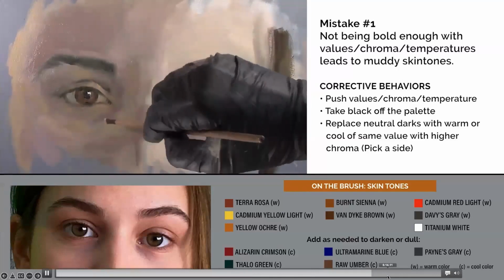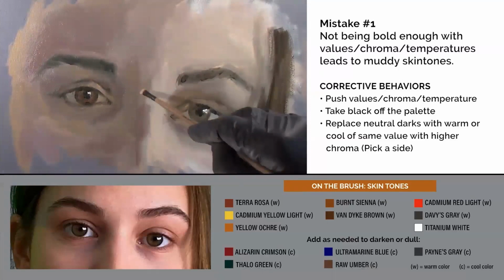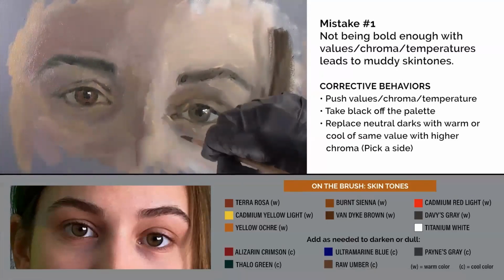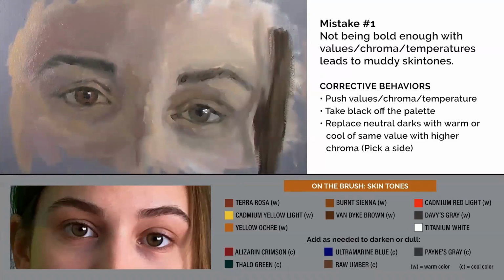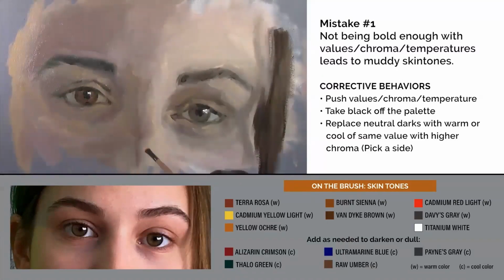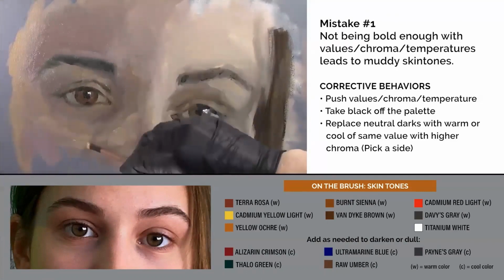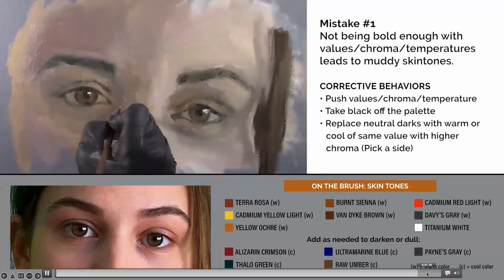And it's important, as you see, I'm punching up the chroma, making it more intense and making it decidedly more warm and cool to differentiate the planes, shifting which ones are coming forward at you, which ones are rolling back towards the fold in the upper eyelid, for example, away from the brow bone. It's going to get darker towards that crease. The side of the nose in shadow, while including, as you can see on the side of the nose there, a little highlight for that reflected light.